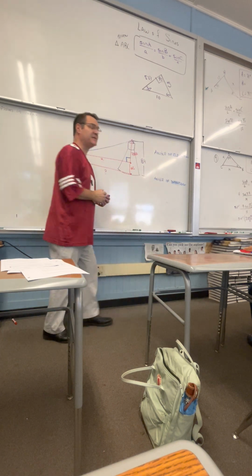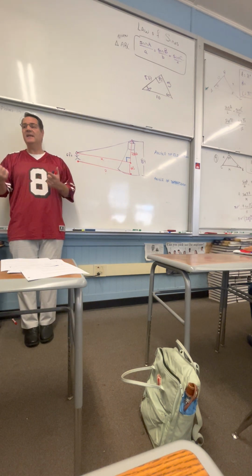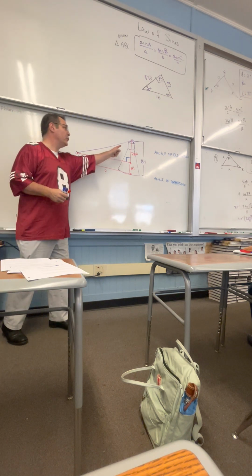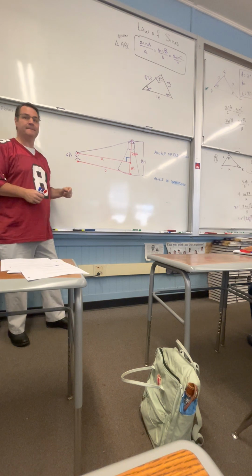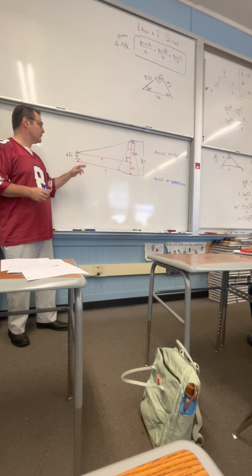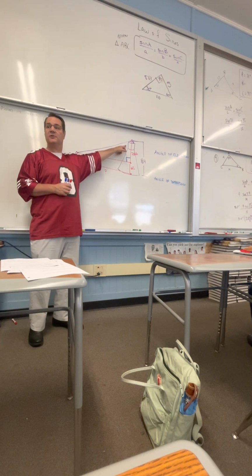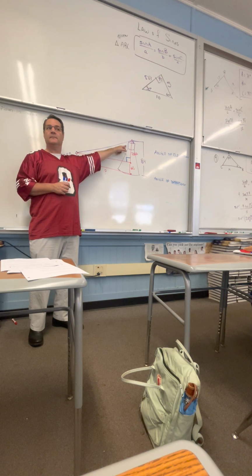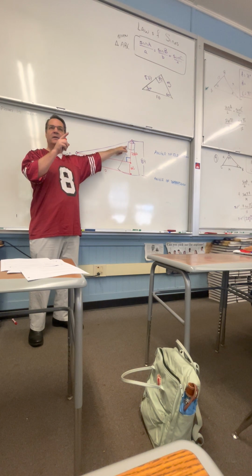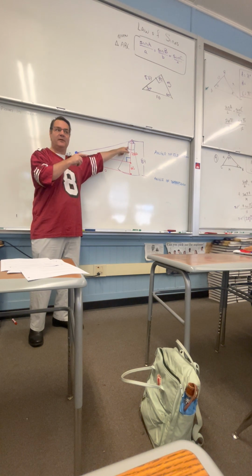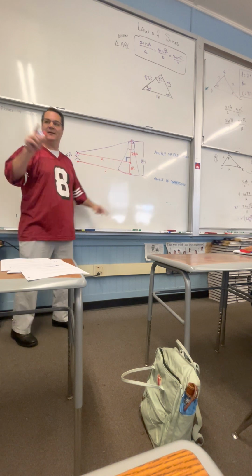These words are going to be used in the word problem, and you've got to know what they mean because it depends on where you put the angle. Well, it has to be the angle that's right there, the little one. This one? Yeah, because then you can't solve the problem. Well, you could solve it if it were up here, couldn't you? Well, that would be depression. You're right that it's not the angle of elevation up there, but it's not the angle of depression either. So Finn's right.